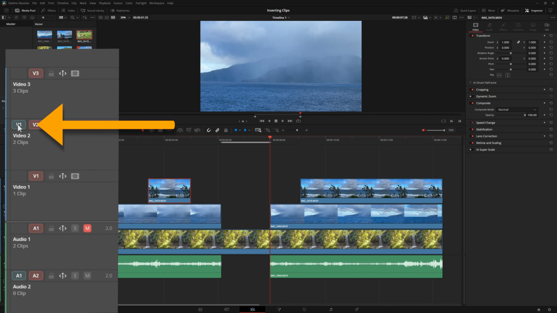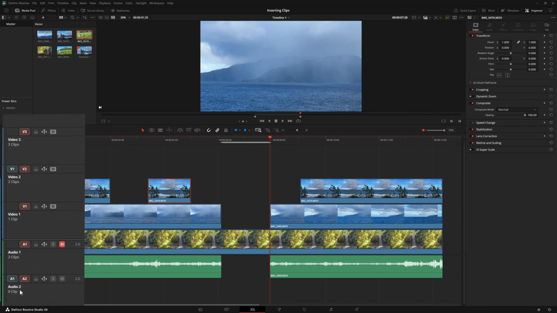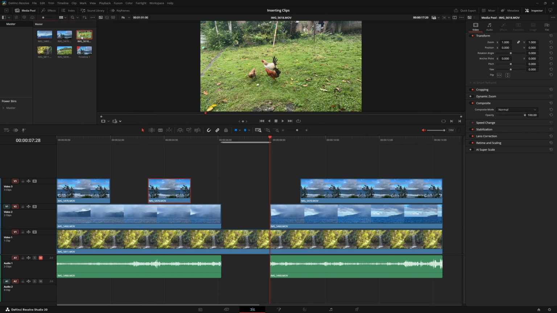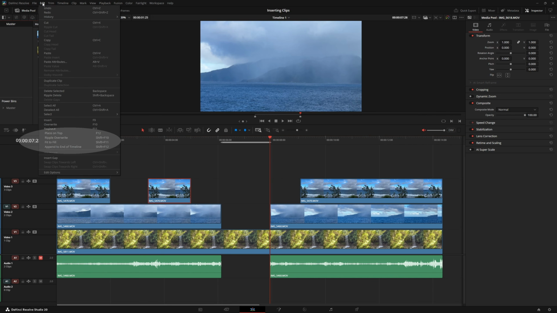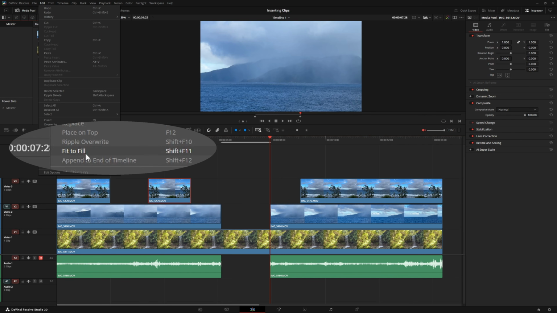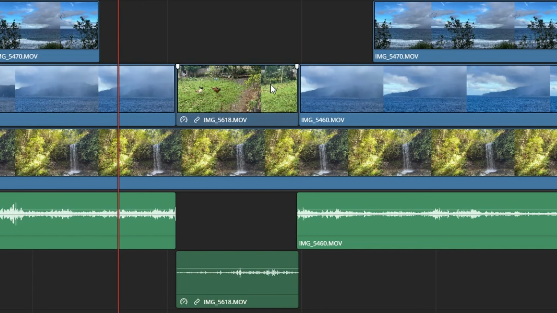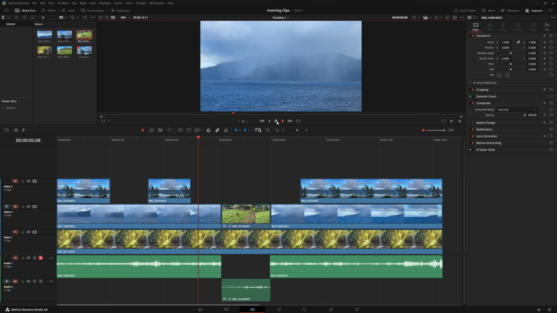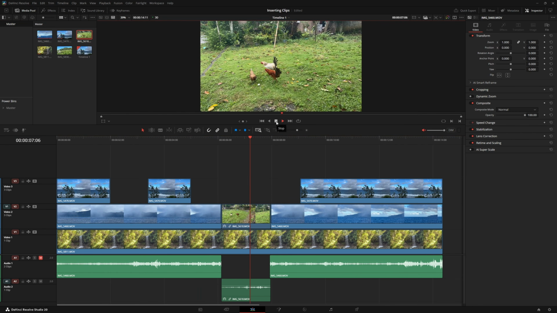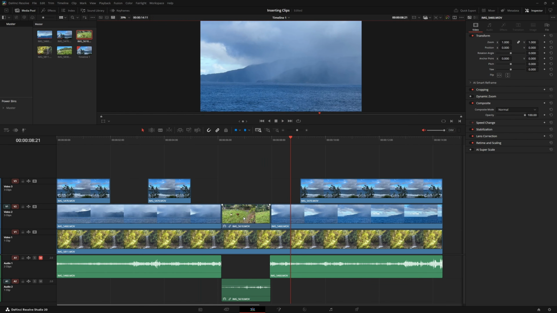Highlight the clip area that you want it to actually be in, and if it has audio, also select the audio area that you want it to be. Go and select the clip itself in the media pool, go up to the edit and scroll down to fit to fill, and now that will automatically be inserted and retimed to fit that area, and the rest of the timeline will not be affected. That is a quick and simple way to get it to fit in there.